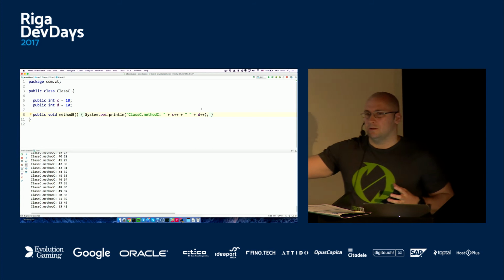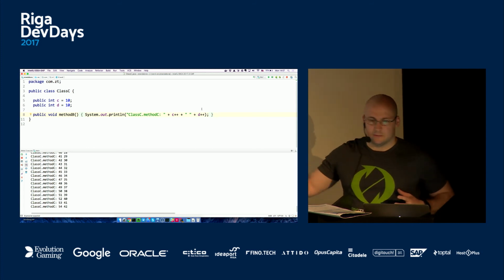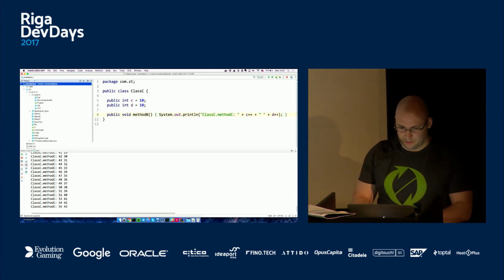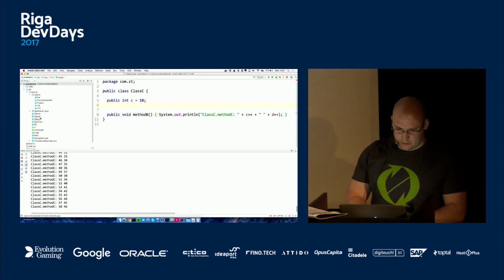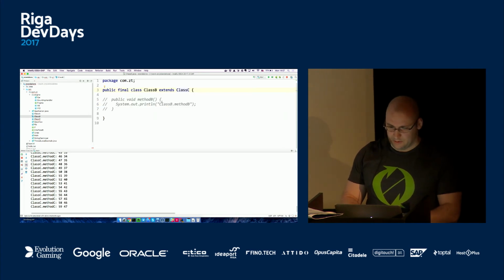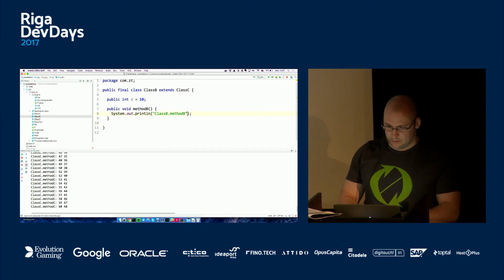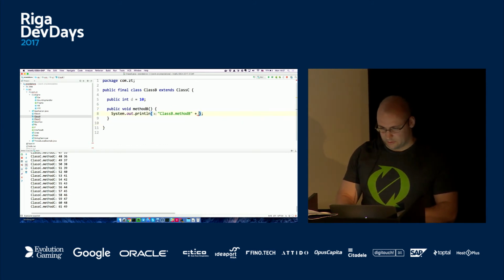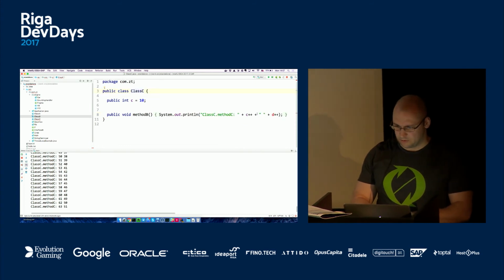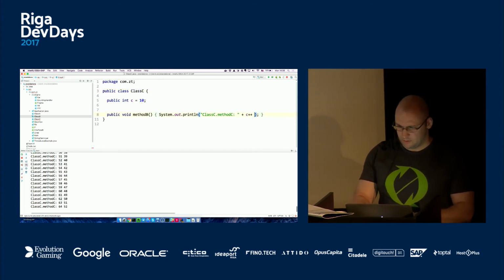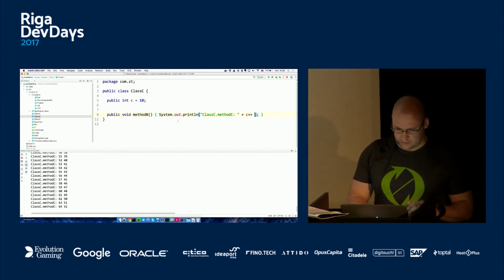We have a hierarchy. We have a class B extending class C. So what will happen if we remove this field from here, add it into B, and start printing it here, and in class C we will just not print it. Let's see.